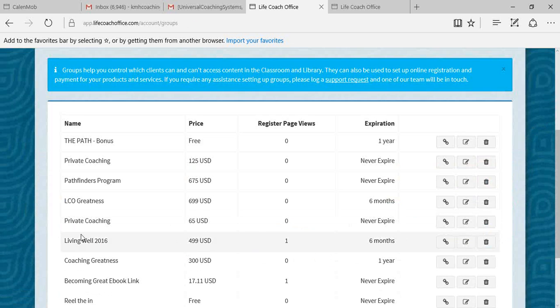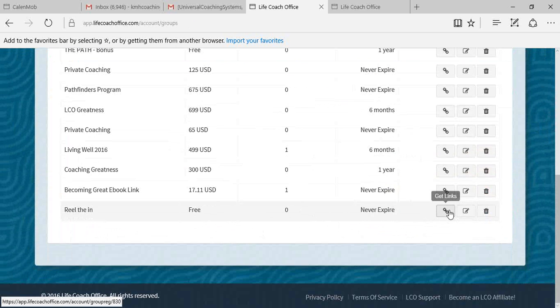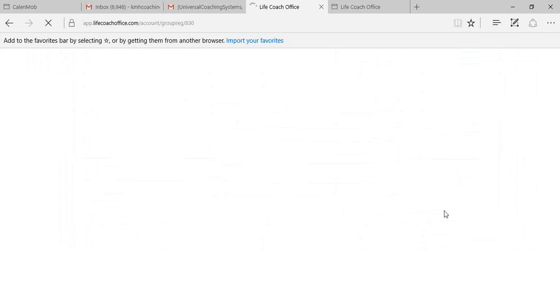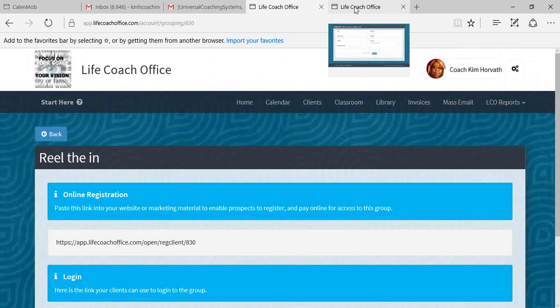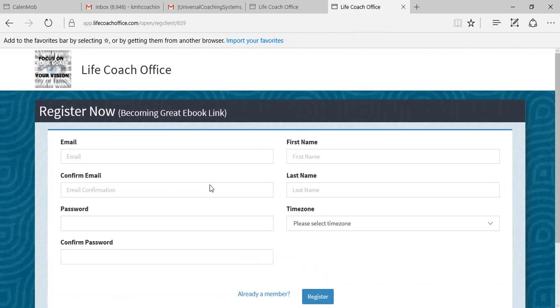Once you save it, just like before, the link appears, and you can get that link simply by clicking on it, and there's your link. Okay, and it's going to be the same thing. If I were to close this out and then go into the next screen in order to pull this up, you're going to get something that looks like this.